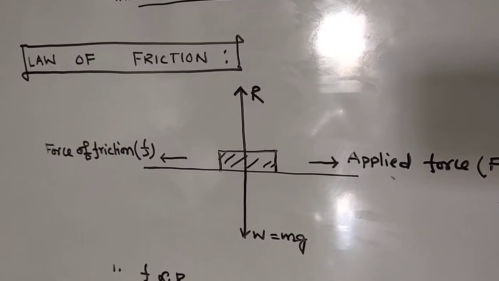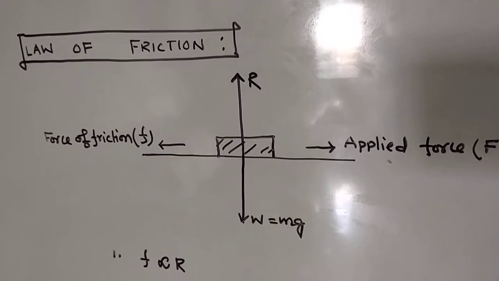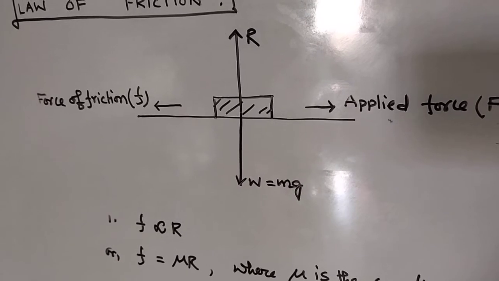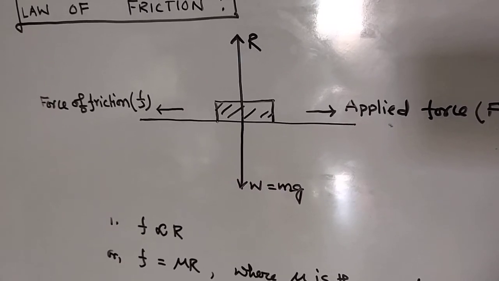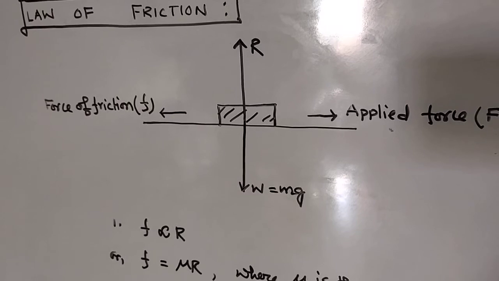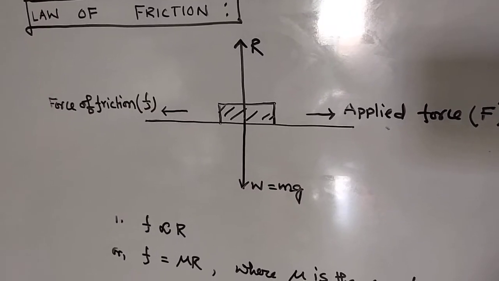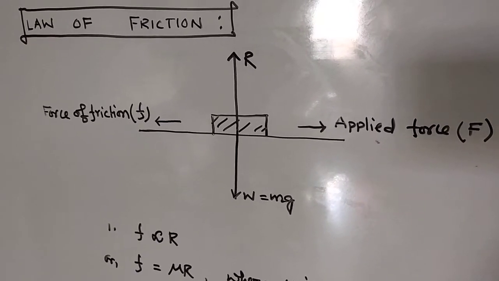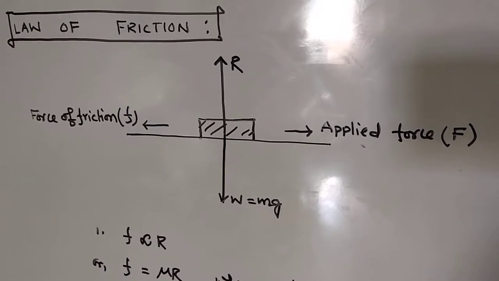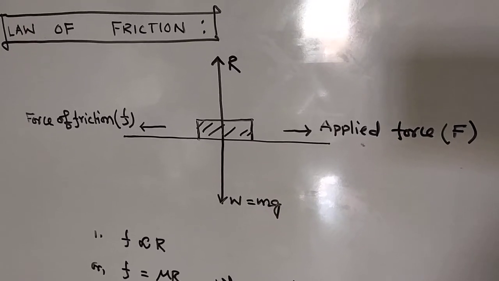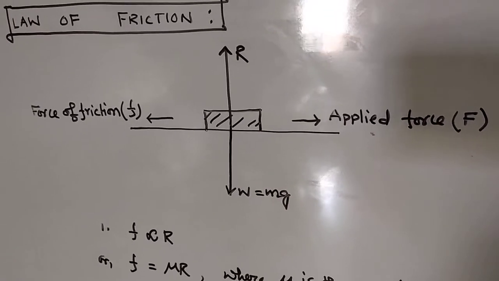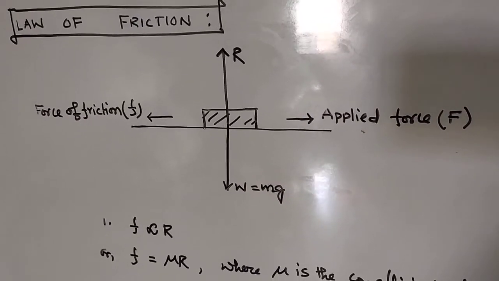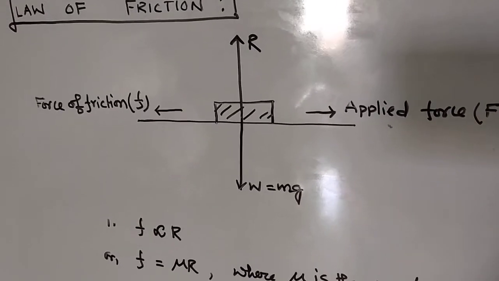So from this you can say that force of friction is directly proportional to the normal reaction, because if the reaction is high, weight will be high, and if the weight is high, then interlocking will be firm, and if the interlocking is firm, then you have to apply a high amount of force to move the object, and the requirement of a high amount of force means what? Your force of friction will be high. So that's why force of friction is proportional to normal reaction. So F proportional to R. That small f we have defined here, force of friction.